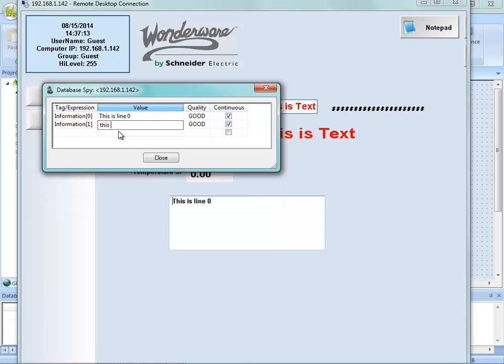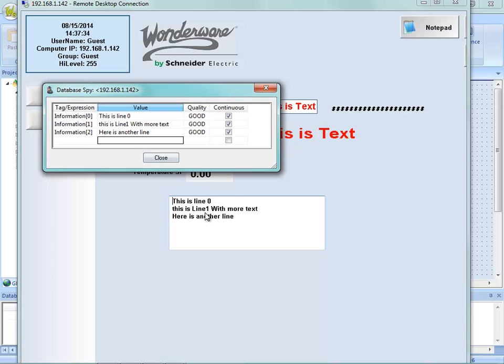This is line 1 with more text, and so on and so forth. And I can copy this, change this to be 2, so on and so forth. Here is another line.